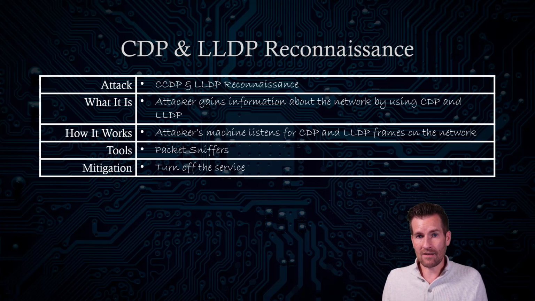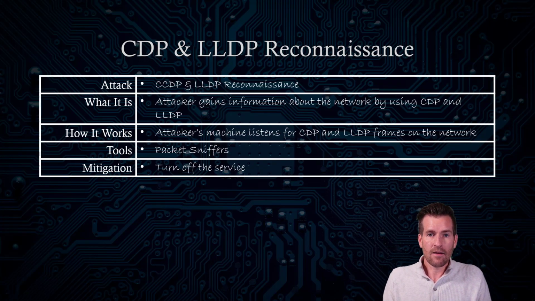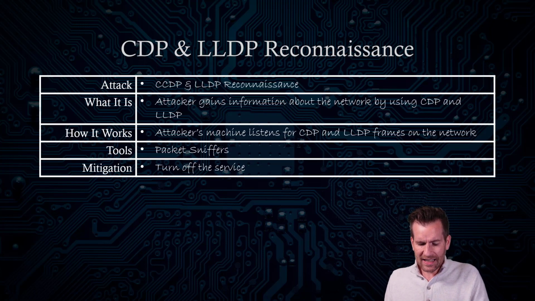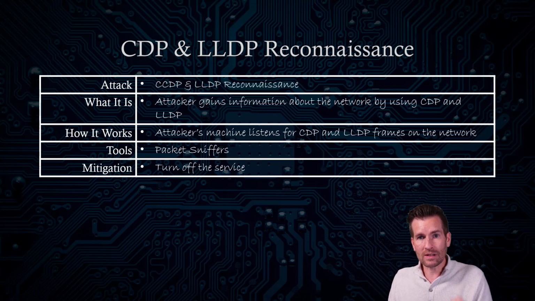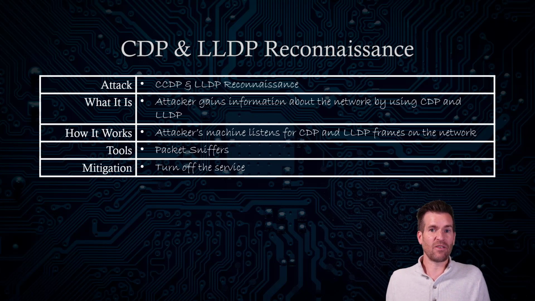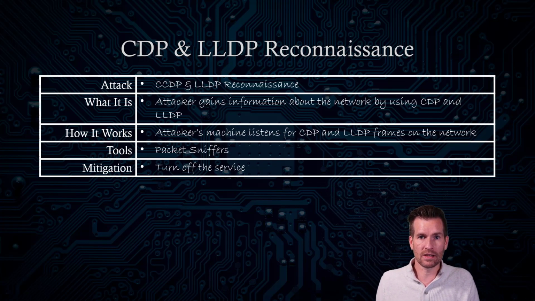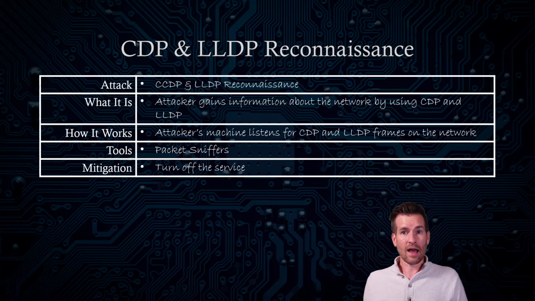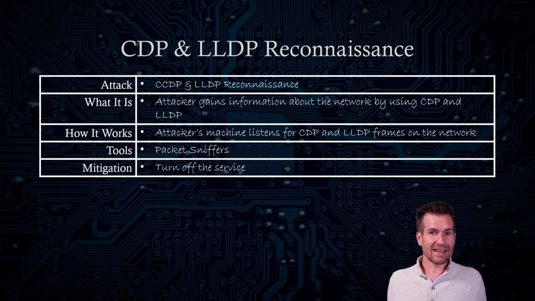It also can provide valuable information for the attacker. So this is one thing that an attacker will do: look for those CDP frames that are coming across to find additional information and find out how to attack your network. The thing is, it's very simple to do, and all you need is a packet sniffer like Wireshark to be able to view the packets, and you're going to get some really great information. So the simple way to mitigate against this is just to turn these services off. You can turn it off globally or you can turn it off on the interfaces, and we'll talk about both of those.